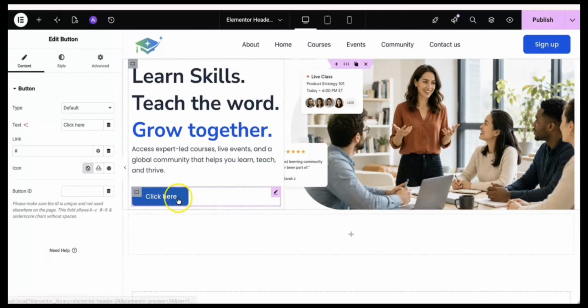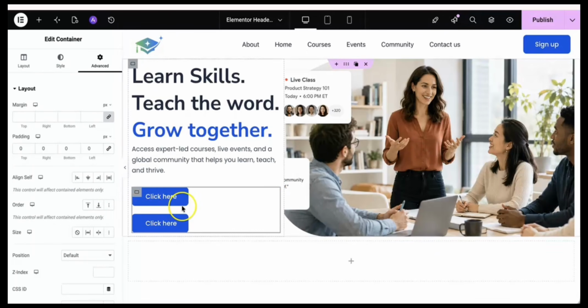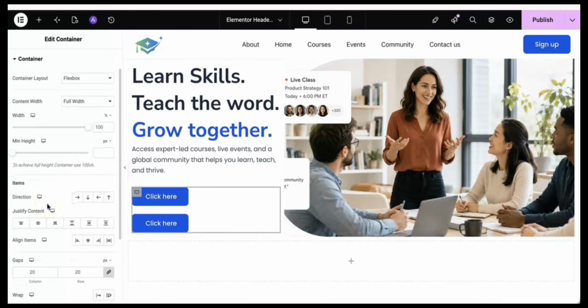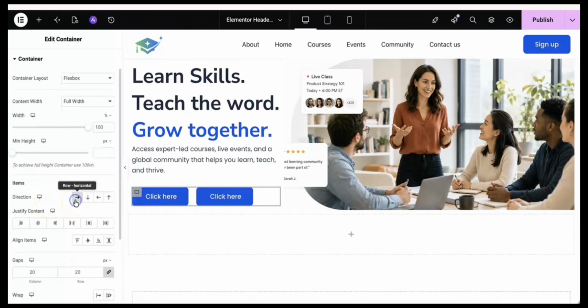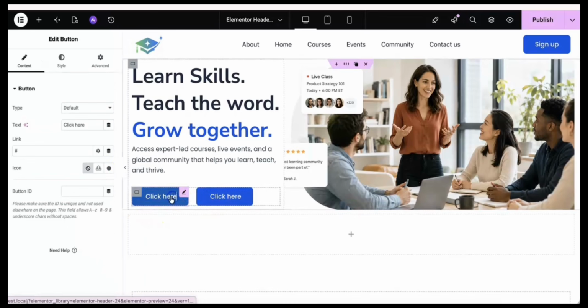Here you can see it already has the styling. Now to have them in line, I'll go to the layout of this container and change its direction to row.